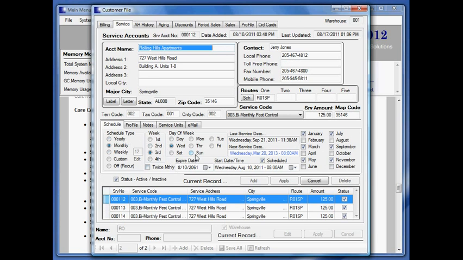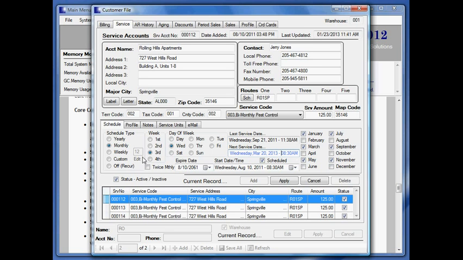Here's how I schedule or set up a recurring schedule. First, I assign it to a route. Then I pick the service code, set the dollar value, set up a map code. In this case, we're just using the zip code. This guy is set up for monthly on the third Wednesday of each one of these months that I have turned on. I can control the time by just simply coming in here and changing that time. See how it changed it in this blue area right here? Because that's actually my next service date based on today's date.